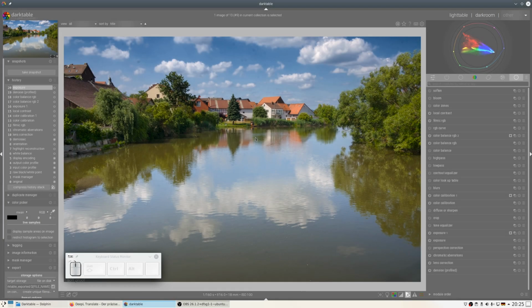As you can see, this photo is already edited. I did this in the last episode, and at the end of that episode I also made some changes to the color of the sky. I would like to repeat that process now and explain what I'm doing. For that I have also used the vectorscope to show us the distribution of the colors. Maybe I can demonstrate how it works a little bit with the color zones module.